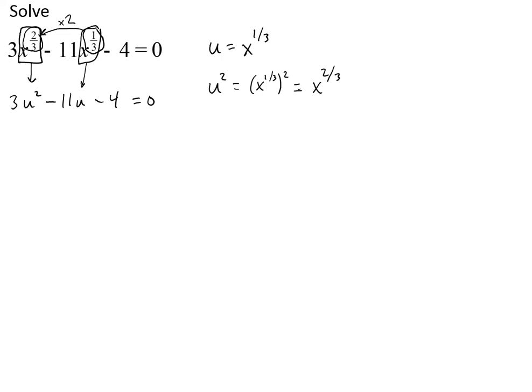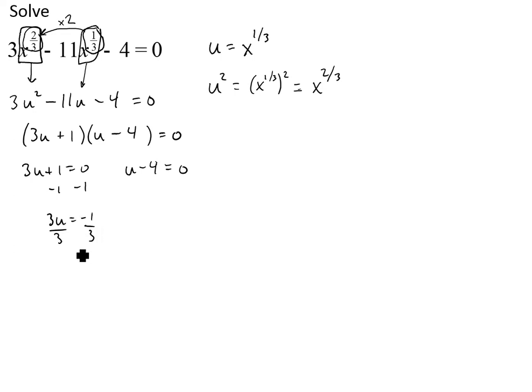This particular problem can be factored. So we'll go ahead and factor this side. We'll have 3u times u to get the 3u squared, and a plus 1 here and minus 4 in that second one there. That gives us, when we multiply the outer terms, minus 12u and the inner terms of plus 1u, and that would make that minus 11u in the middle, and then minus 4 there on the end. So now we'll take each of these two factors separately and set them equal to 0, and go ahead and solve for u.